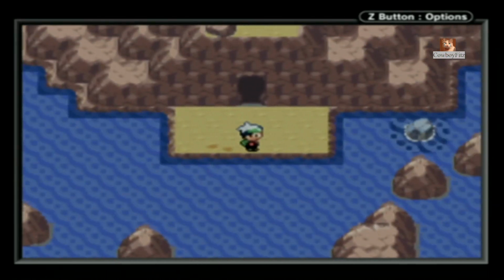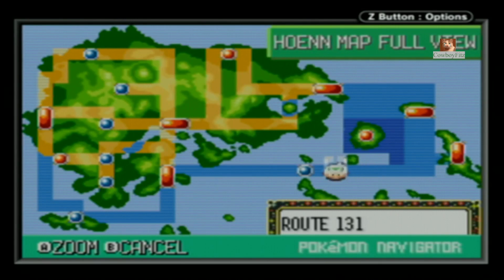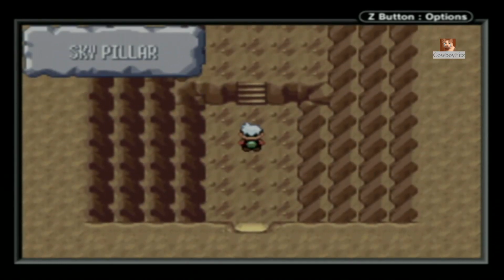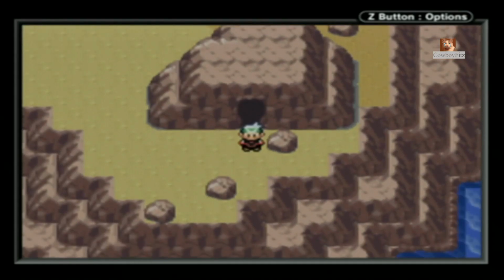And it looks like we have finally found the Sky Pillar. I was trying to get to this green area here, but I'm guessing that's what this is. I'm not sure. I actually almost ended up in the next city before I had to turn myself around, getting caught up in a ton of double water trainer battles. But yeah, we're here in Sky Pillar finally. So let's begin our adventure through the cave.